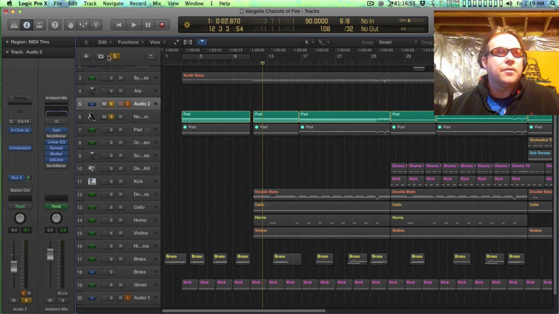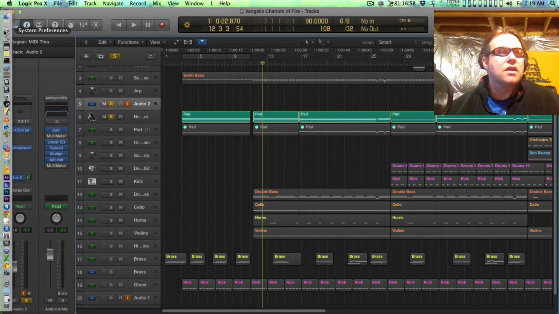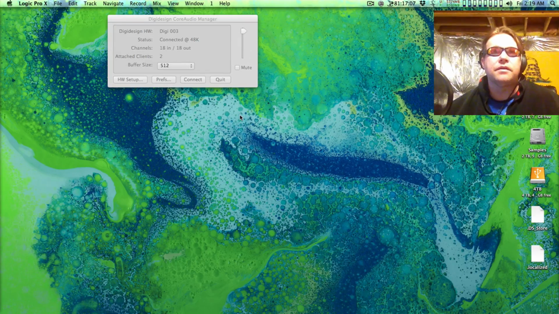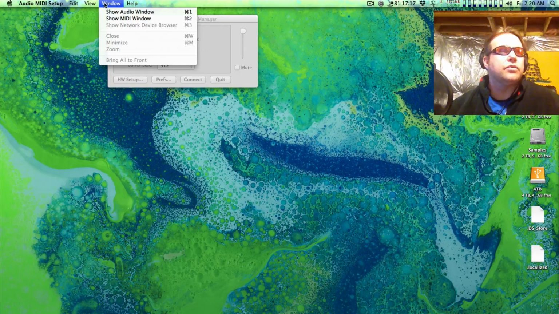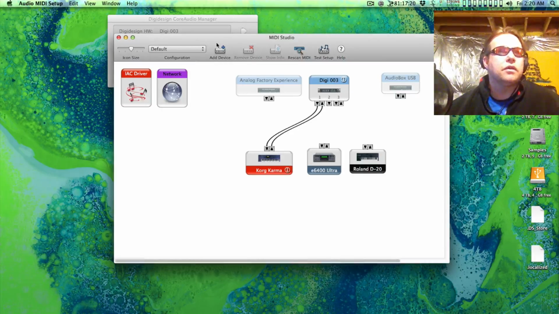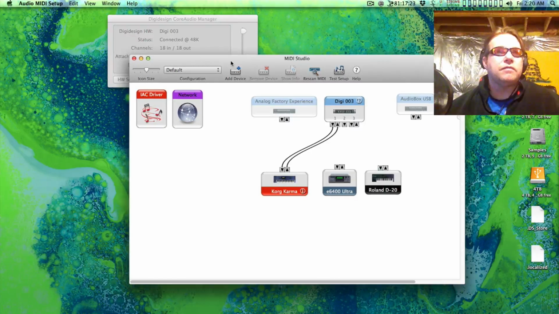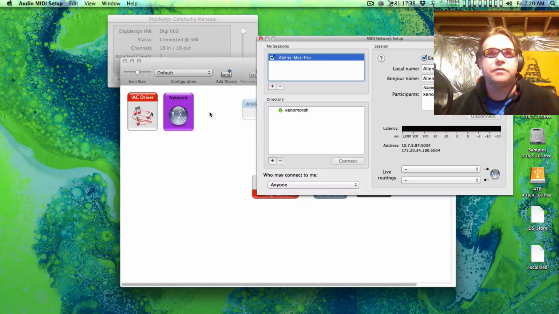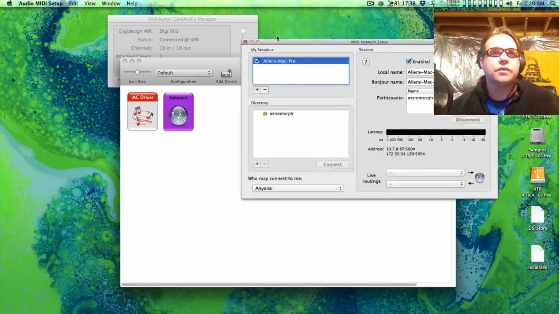It's very simple. So in your MIDI editor, let's go back in there. Maybe let's just minimize this, minimize that. And in your MIDI editor, let's go ahead and just open that up. What is it? Window, show MIDI window. All right. I believe, if I remember correctly, it's this one right here. It says network. So you just double click on that purple icon, like the color of the purple dinosaur.